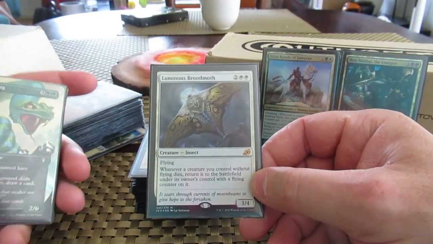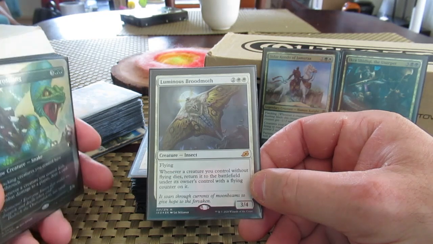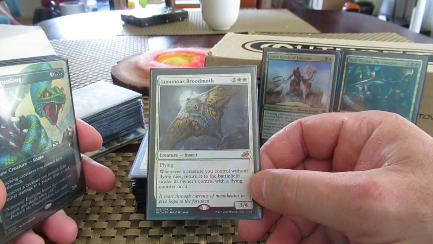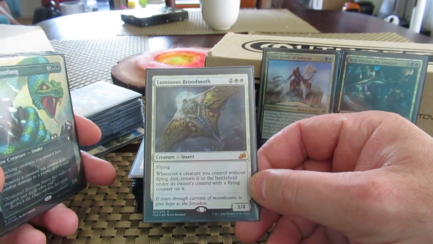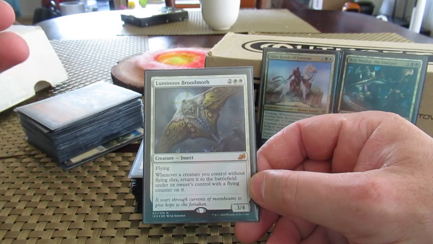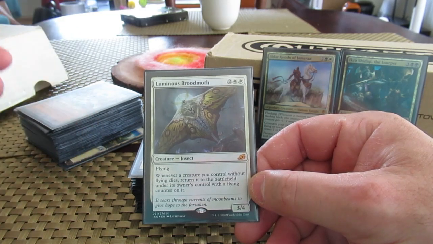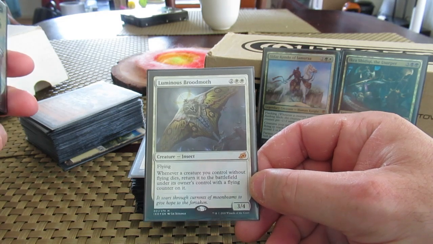Luminous Broodmoth. I don't remember how I got a foil one. I think I got it from the genie. I'm pretty sure I got it from the genie. And I didn't know what to do with it. So eventually I shoved it in here because it makes sense. 2 white for a 3/4 flyer. Giant bug. Whenever a creature I control without flying dies, return it to the battlefield under my control with a flying counter on it.